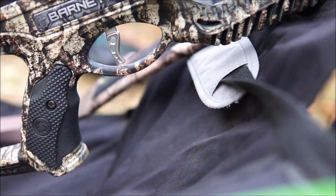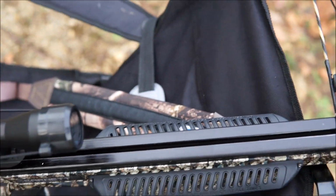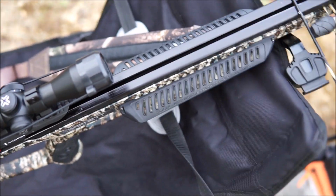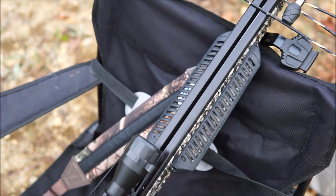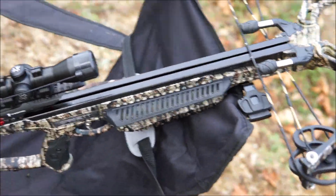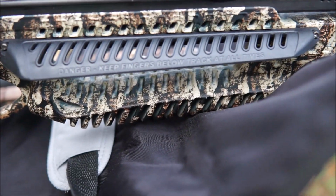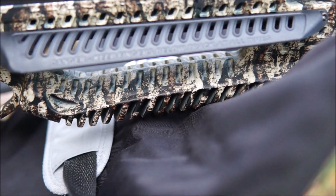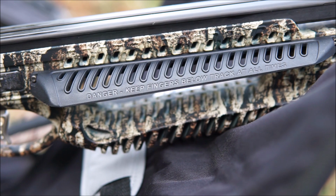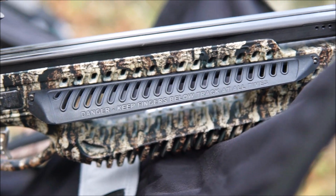The other feature is the CNC machine aluminum flight track there. I wouldn't buy a bow unless it had a CNC machine flight track. I'm not a believer in the molded tracks as being as accurate as the machined tracks are. Another good feature is the finger guard there. It's just a good reminder to keep your fingers out of the flight track, and the foregrip there is just below it. I felt that the foregrip was really easy to hang on to. I use that pretty steady. It's a good system they have set up there. It's a good safety system.